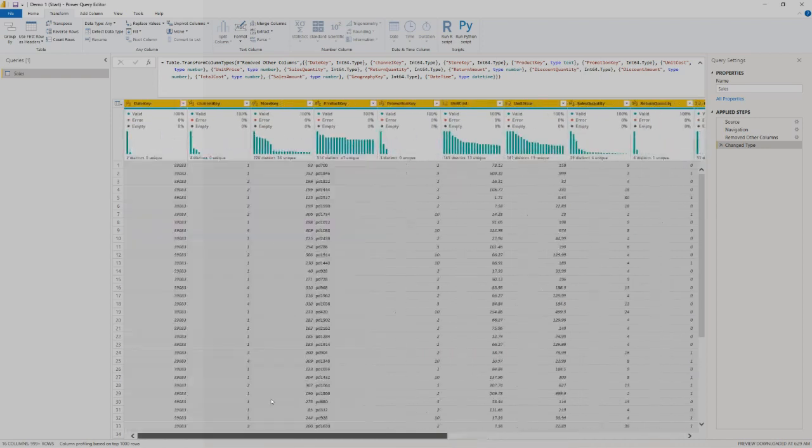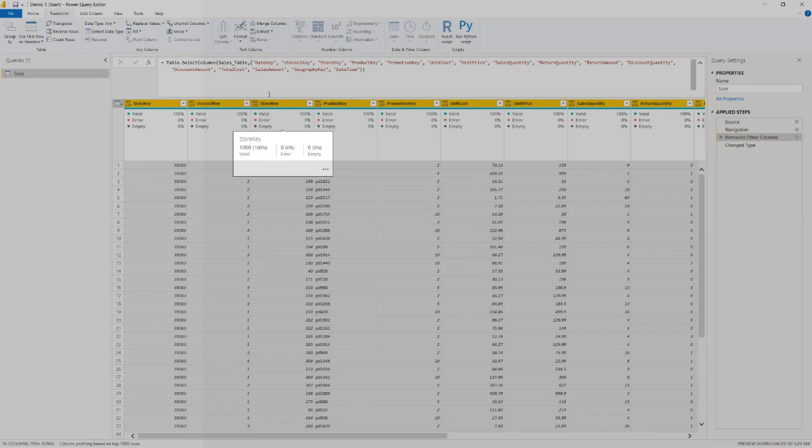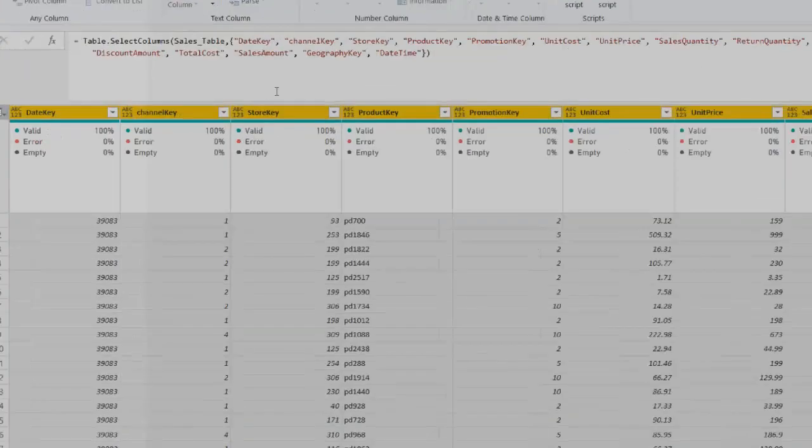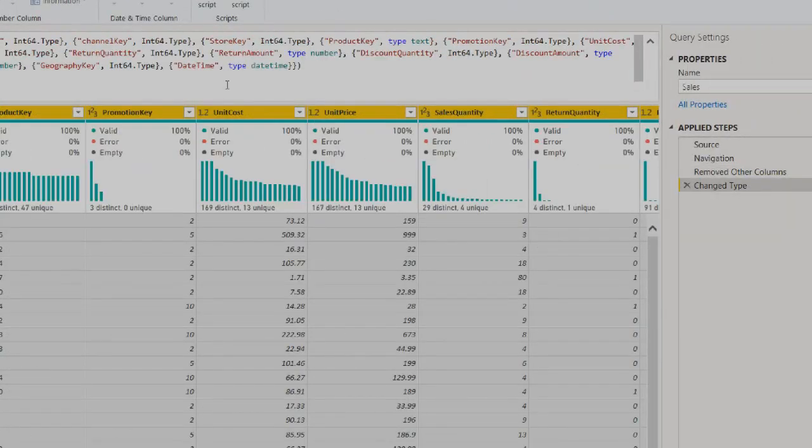Now, one thing that I will mention as a precaution is be careful of setting the data type for too many things that are going to be a text field. In this case, most of our stuff's pretty good, but I will mention as a pro tip that anytime you see ABC123, might remind you of a Michael Jackson song, but what it also indicates is that it's a generic data type. And if I just loaded the table as is, like you see here, that will automatically get converted to text. So if there is a column that needs to be a text output, I would rather not actually define the data type as text for that.